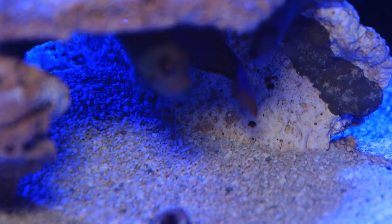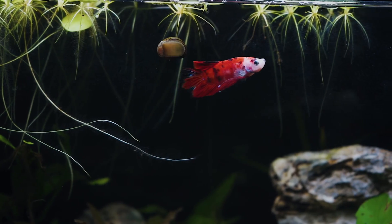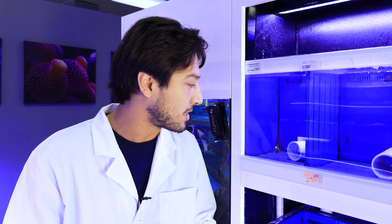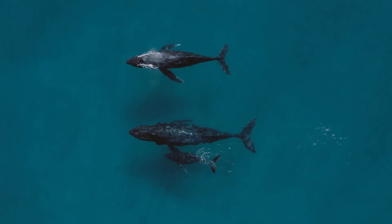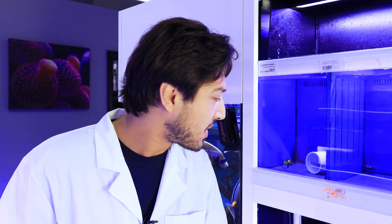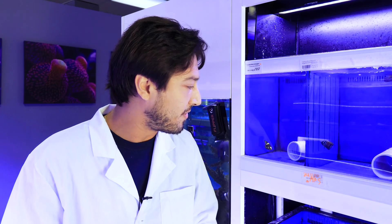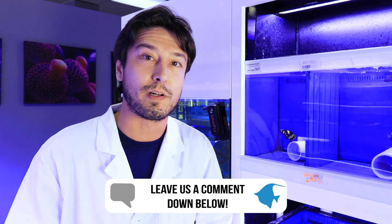Fish is kind of a term of convenience. If we search for a collective attribute of all fish — all fish breathe water? Not true. Bettas breathe air, arapaimas breathe air. All fish live in water? Not true — the mudskipper throws a wrench in that, and whales and dolphins live in water but they're not fish. All fish have cold blood? Not true — tuna and swordfish have warm blood to a bigger or lesser scale. All fish lay eggs? Not true — guppies give birth to live young. If we really hunt, we find more things that separate fish and destroy that term of convenience than things that make it useful.